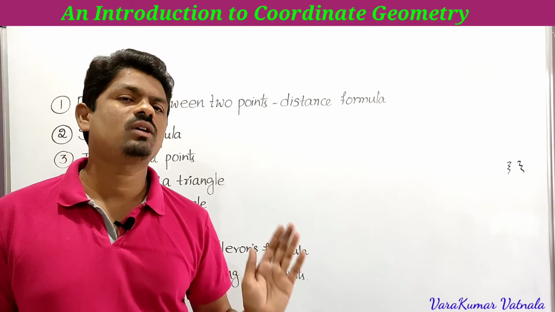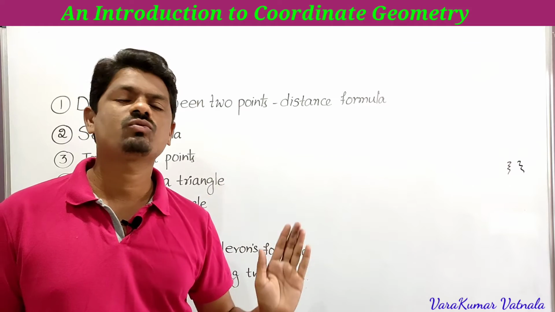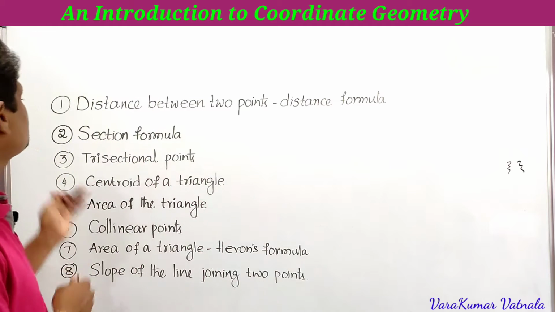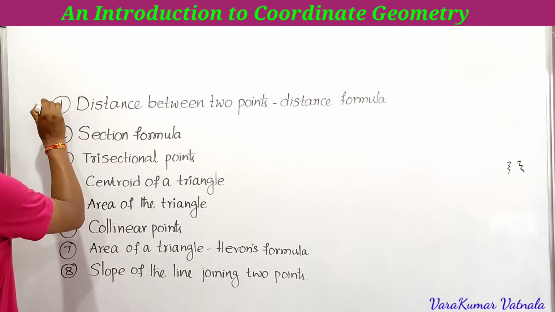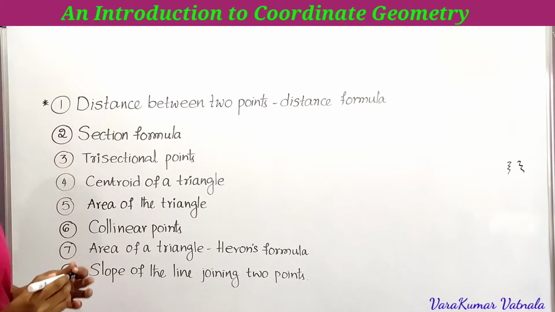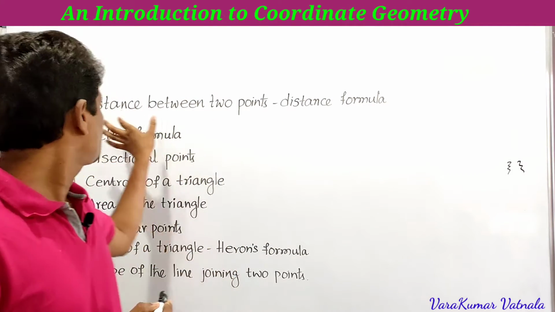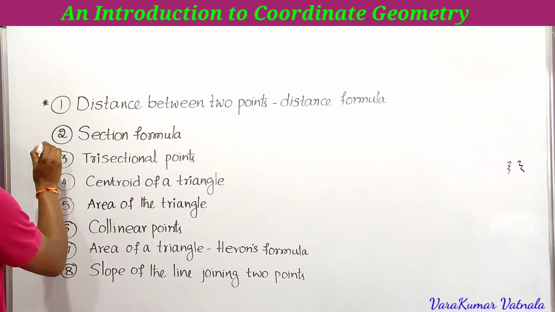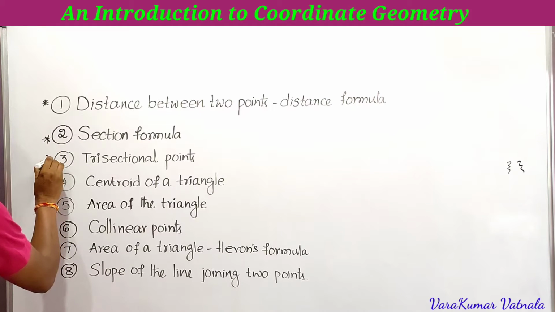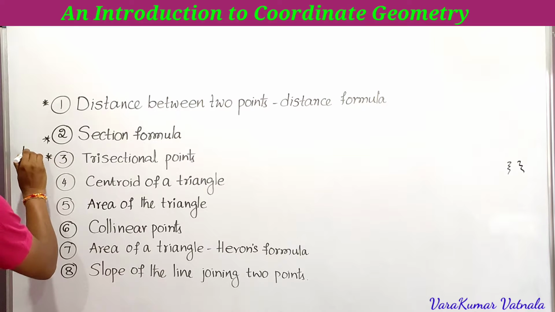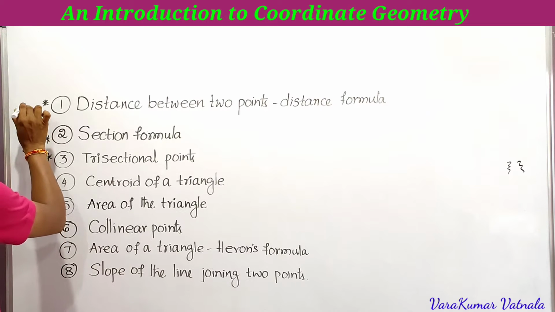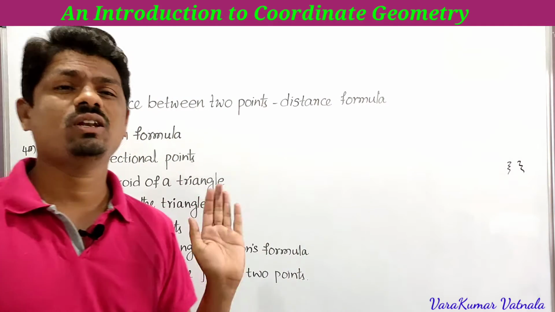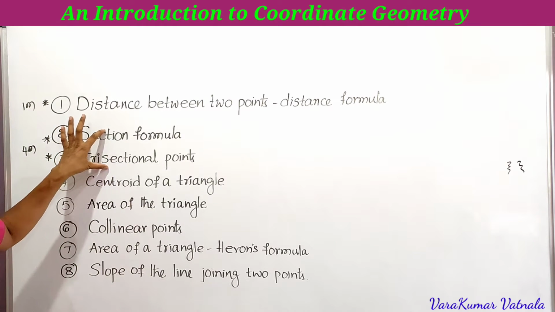That is one 1 mark question, one 2 marks question, one 4 marks question, and at least 2 objective type from this chapter. So in this area we can get a 1 mark question, distance formula. Here, distance between 2 points using the distance formula. So in this area we can get a 1 mark question, and these two topics, section formula and trisectional points, here definitely we can get a 4 marks problem. So these two are very important in this chapter, section formula and trisectional points.